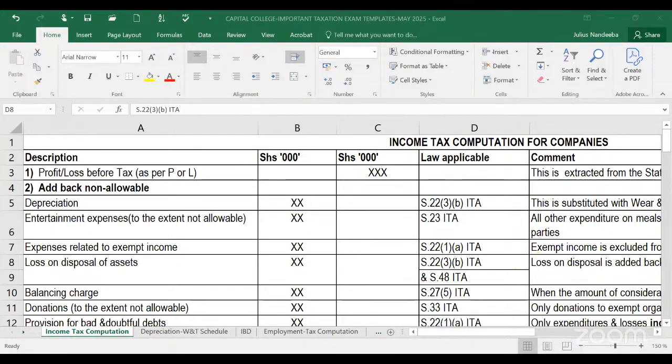I want you to look at an example like this. When you see items like this, you're seeing gross profit. Is that what you're looking for? No. When you're looking at operating profit, is that what you're looking for? No. But we have the profit after you have removed interest or finance cost, the profit that we are calling profit before tax. The taxman would want to tax this profit before tax. The taxman would want to apply the tax on that profit before tax for him to be able to get the tax liability.